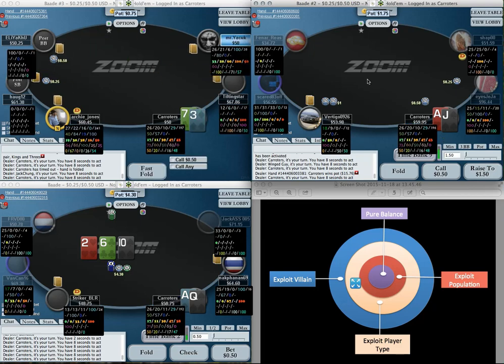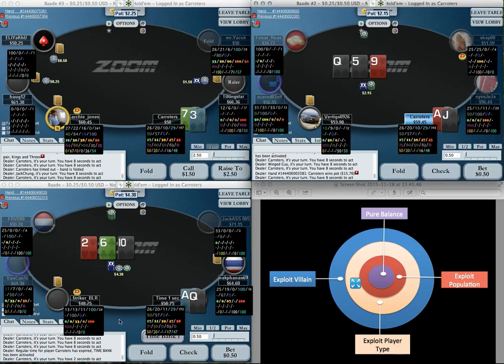This guy looks like a fish, but he has opened under the gun. He has been quite tight, so I'm going to just peel this instead of 3-bet for value.